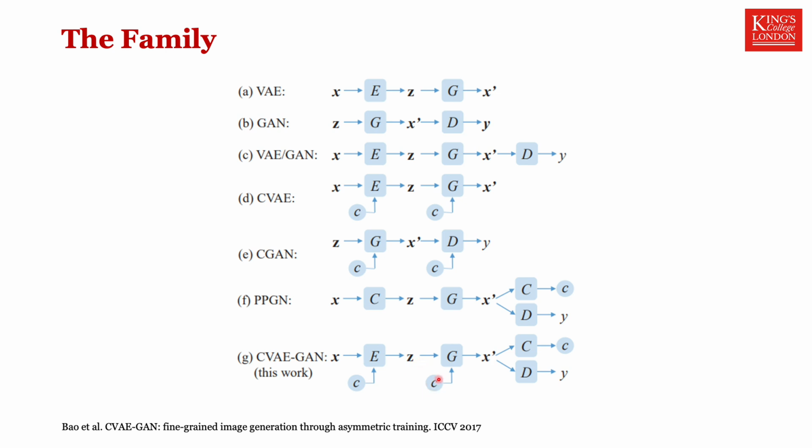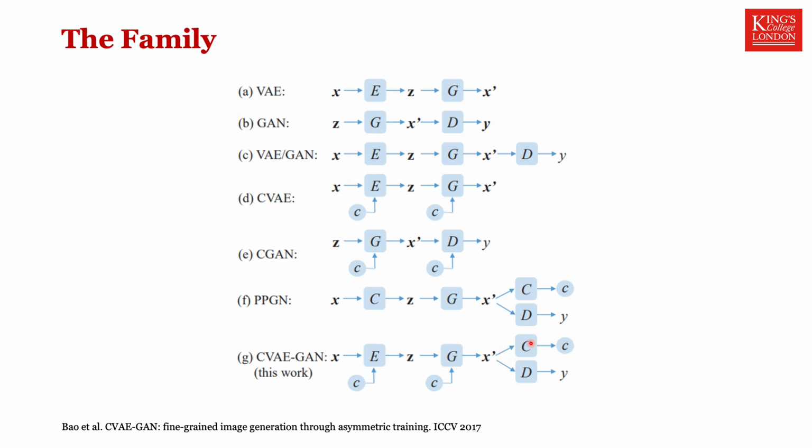The subject disease status is added again to the generator, which means the generator can now reconstruct X prime in a way that contains that disease. X prime needs to be similar to X, and it needs to fool the discriminator down here. But if X prime contains the information of C, in this case the disease status, then if we give X prime to a classifier, the classifier should be able to classify the right status. So you should be able to say that X prime indeed is a subject with a specific disease type.